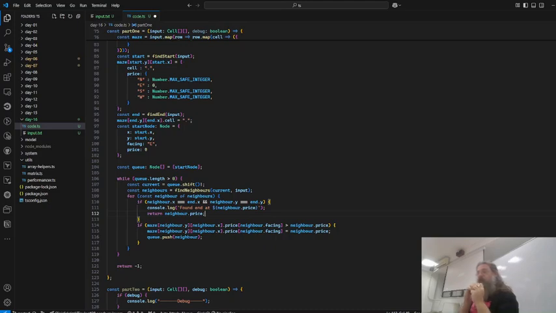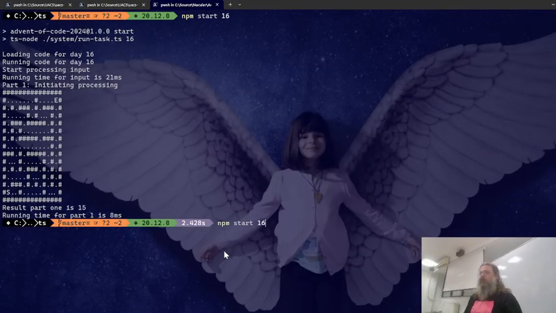If we find a cheaper way to get to that neighbor, we queue that neighbor. Otherwise, we don't. This is not ideal because we will reprocess a lot of stuff. We might want to do some reordering of the queue to get to an A star so it's better and faster and things like that. But in general, this feels like it could work.